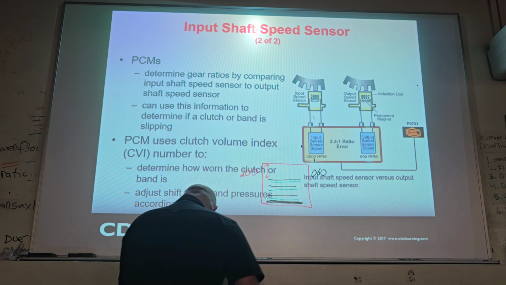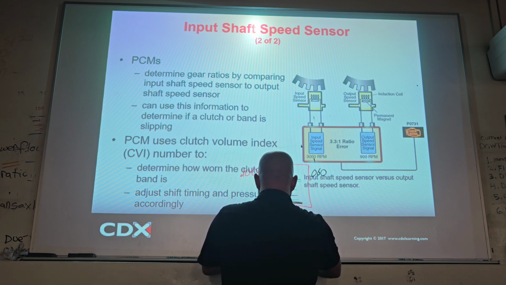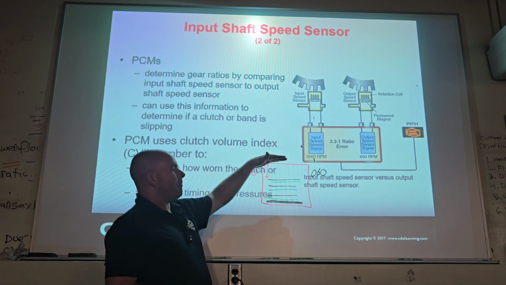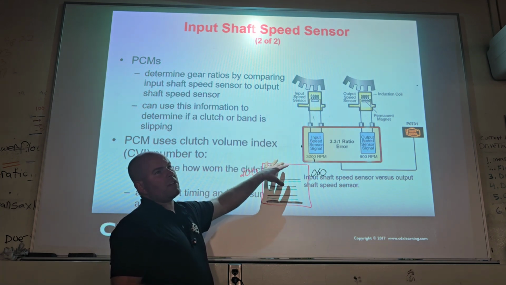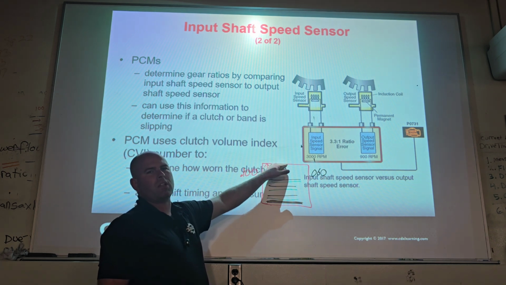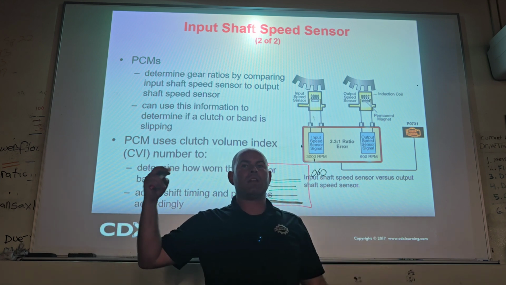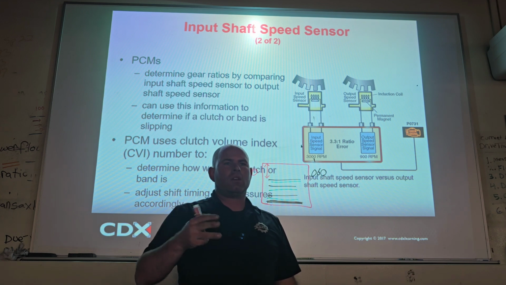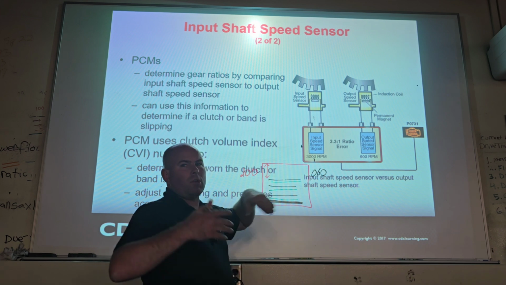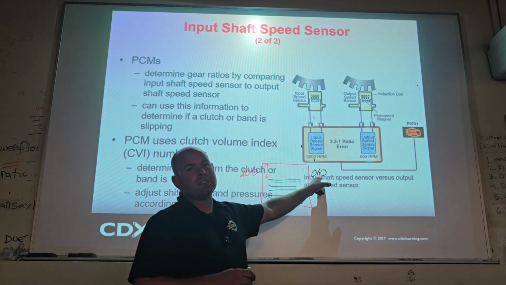So totally drop that cap. So if we were to go ahead and drive this vehicle, and it were to see, hey, this particular vehicle, let's say it's the 100, this particular vehicle took a little bit of time to apply this clutch. Let's actually use a variable solenoid, and let's have that solenoid ramp up faster and send more volume of fluid, right? Clutch volume index. There's more volume on the 100 thousandths clearance, so it will actually vary the solenoid and send more fluid to get it to shift just like the one that's a 60 thousandths.